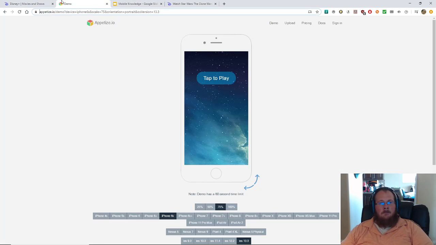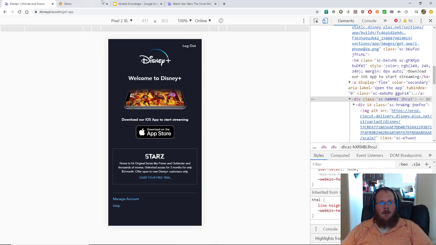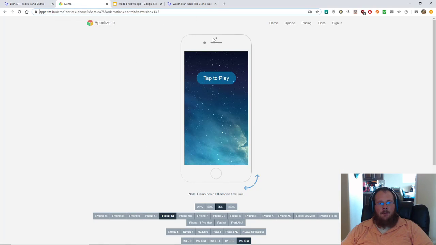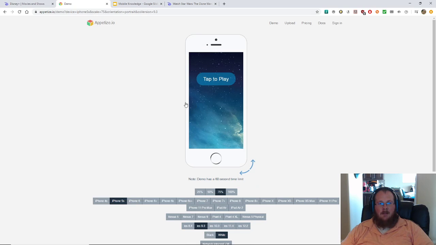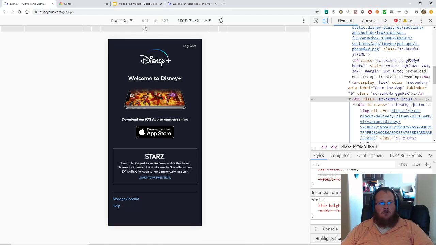Another one is this appetize.io. You just go to the browser, and this is going to do the same thing, but with iOS primarily. This has a 60-second timer on it, so I'm not going to be able to do a whole heck of a lot, but you have all these extra options we didn't have in the previous system. And you have different iOSs you can choose from. So let's go with iOS 9.3 on an iPhone 5S. See how it changes the resolution and the size of it. You can also see over here you can change the resolution.